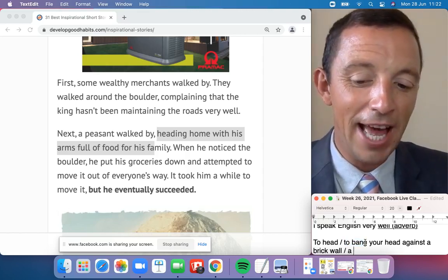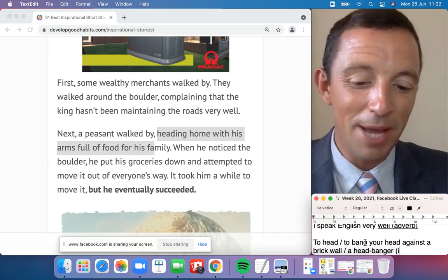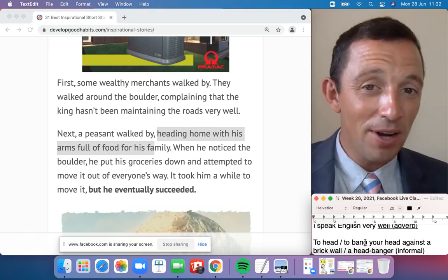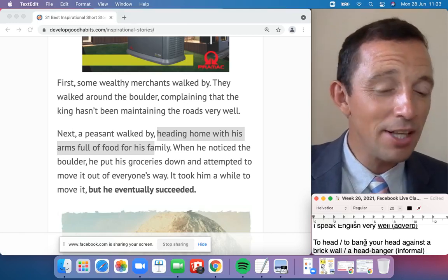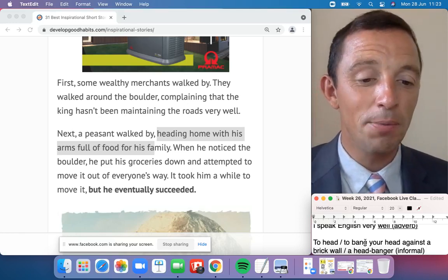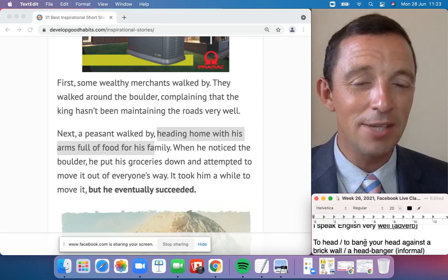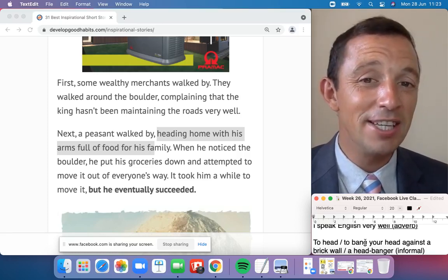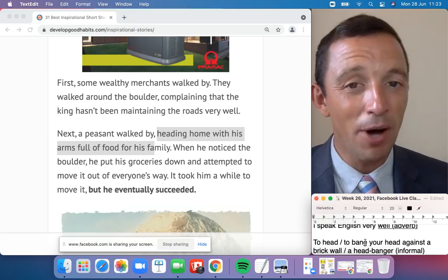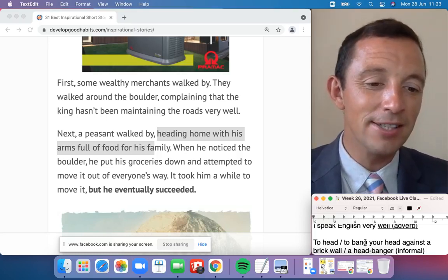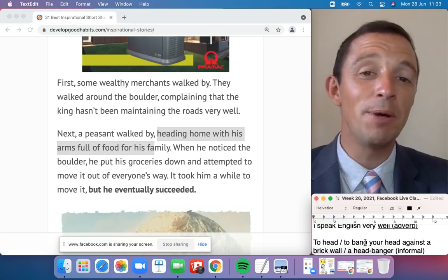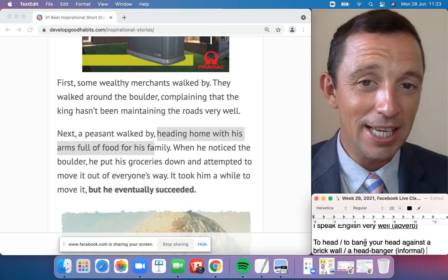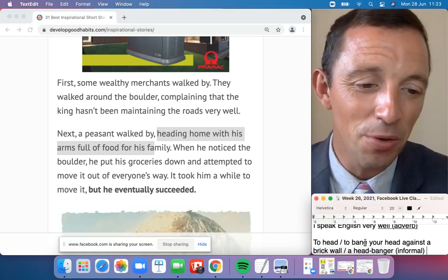Okay, you can say a head banger, which is maybe a little informal and maybe used more in Ireland, perhaps. I don't know if other countries use this, but a headbanger is somebody who's a little bit crazy, a little bit eccentric, or a little bit mad, loco. It could be positive, it could be negative. A headbanger is just somebody a little bit crazy, but it could be with friends, and it could be, I suppose, an insult considered as well. So you need to be careful with that.